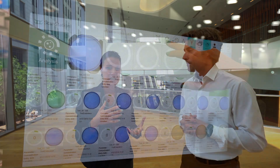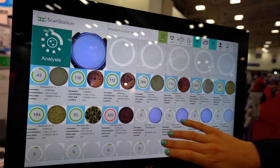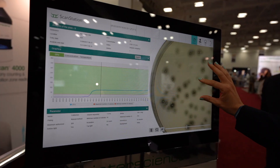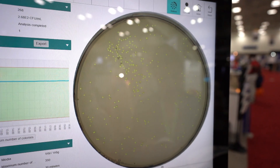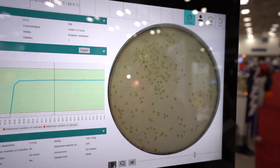I saw your software. You can have time lapse, things like that. Really easy to use touch screen. Can you explain the features of the software? The software is really slick, it looks really nice. You have the running analysis at a glance — all your plates, you can see how far along you are in the incubation. You can set a threshold per plate, so you come in and you see this plate is already out of threshold, this plate is still going. You have the result page where an approved user gets to approve the results and then they get exported. Per plate, as the colonies are growing, you actually get a time lapse — pictures taken every half hour create a time lapse video that you can consult at any time, export, and work with.